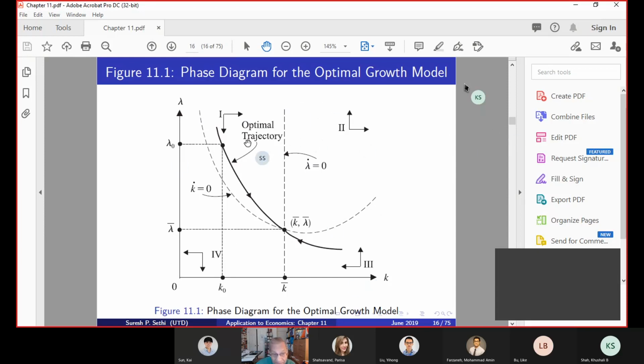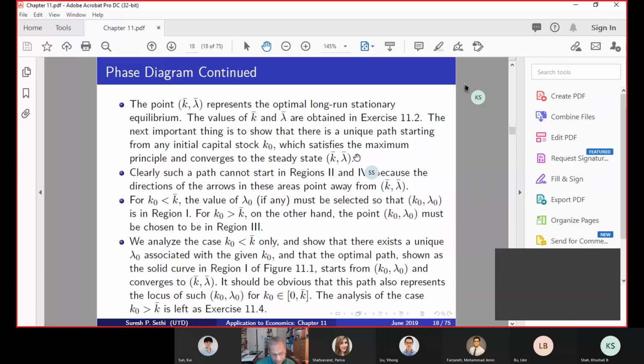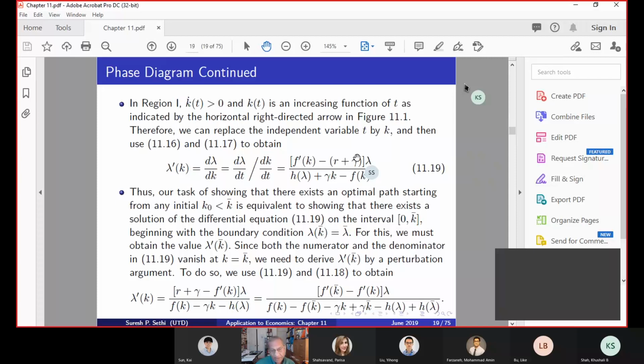Now the next part is that there's only one such point. Here you'll go this way, you'll go that way, and that's this part. So this is the next part. Now, I'm going to give you pieces of this argument, and then I will go to the theorem, okay? And you can read this.